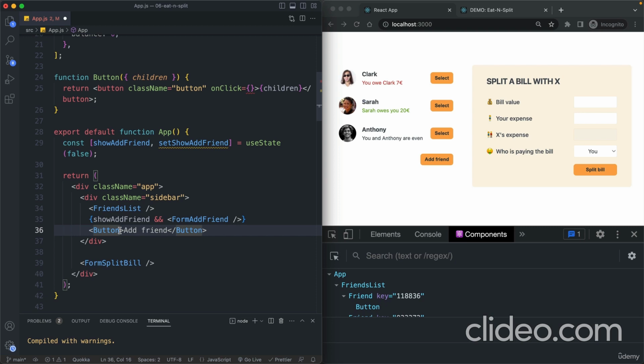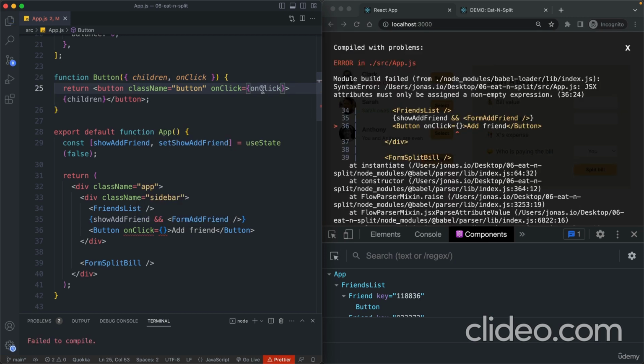However, of course, we still want to specify onClick here. Right? And so what we can do is simply, well, accept that here as a prop. And this is actually exactly what we did when we built our first reusable button in the steps component. Remember that? But anyway, now here it's as simple as then passing that onClick right here.